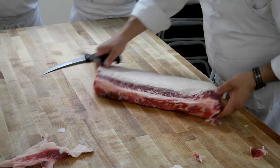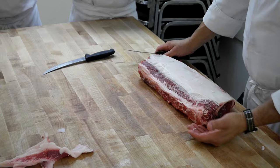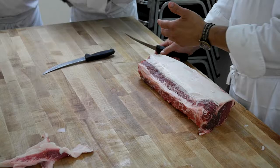So we got a little bit more here. We got the top off. This is where you want to be a little careful, because directly underneath this is like a little chain, an attachment, a little second muscle, that if it's well attached, we're going to leave it alone. If it's hanging out by a thread, you're probably going to want to take it off. So you want to be careful doing that.